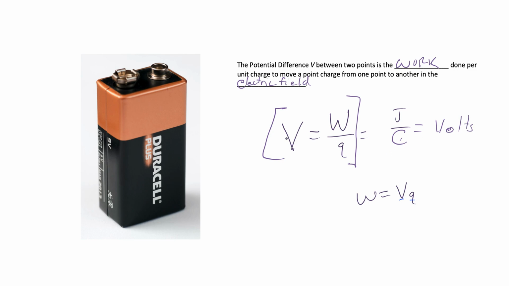And so the more volts you have, the more energy per charge. You can see right here I have a 9-volt battery. What does that 9-volt battery mean? That means that if I attach this to a wire, and inside that wire I've got a whole bunch of little electrons that are free to move around, for 1 coulomb of charge that I move, I'm going to use 9 joules of energy. So if I have a potential difference of 9 volts and I'm moving 1 coulomb, how much work was done? 9 joules of work.